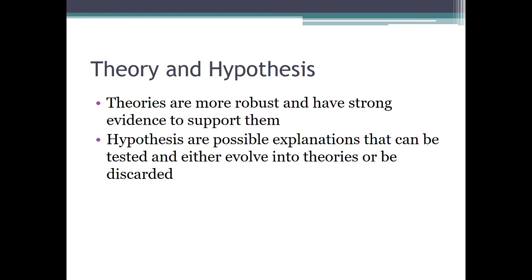Theories are robust. They have strong evidence to support them. Hypotheses are possible explanations that can be tested. And sometimes a hypothesis, as it's supported, as it's developed, as it matures, can become a theory. And other times it will be challenged and it'll say, well, this hypothesis just isn't worth studying anymore because it's not true.